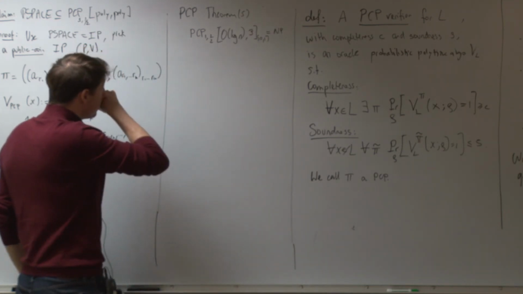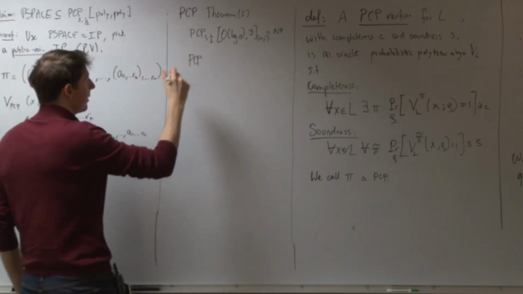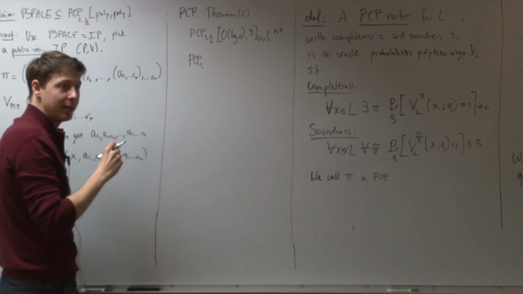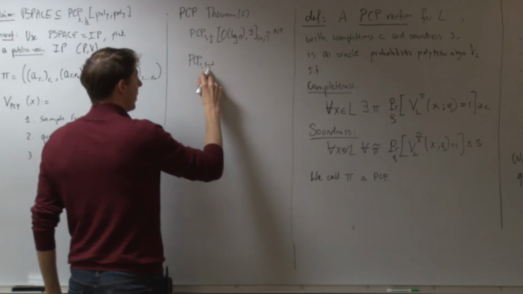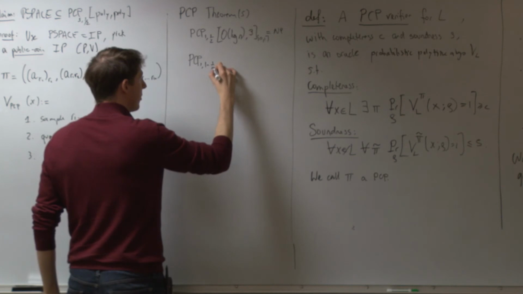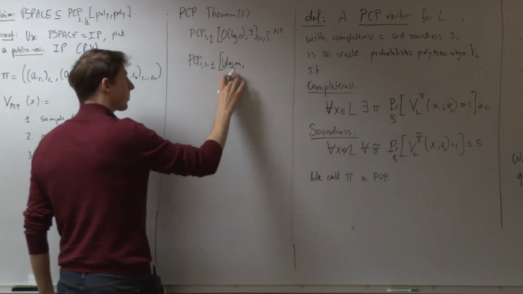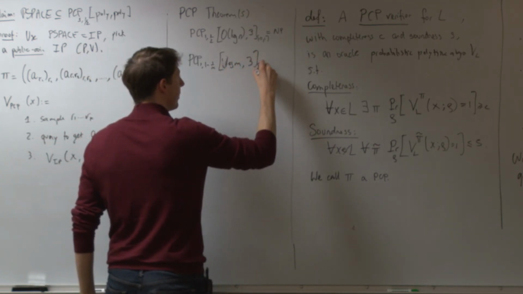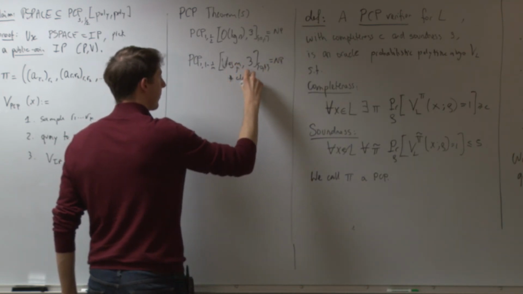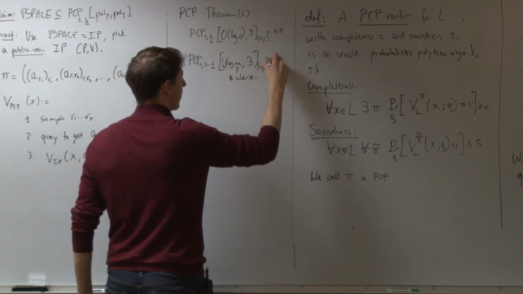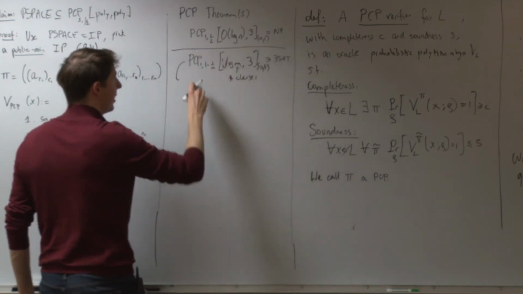And maybe to really let it sink, let's prove the poor man's version of checking satisfiability the trivial way. We can prove that you can get a soundness error of 1 minus 1 over m if you sample log m random bits and query 3, where m is the number of clauses. Or let's just put here 3SAT. Let's just try to prove this is not a PCP theorem. This is just to calibrate.